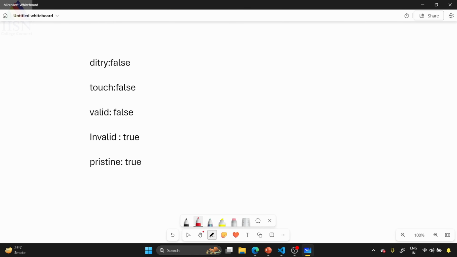Here you see what dirty is going to do. Initially it is set as false. When the user types any values, it is set as true. Okay, so what is touch? Initially touch is false.